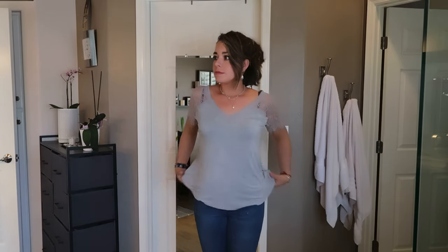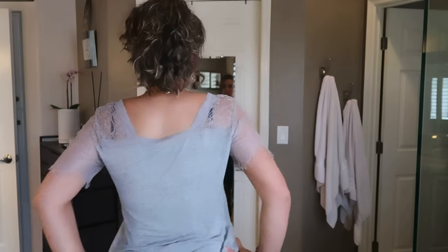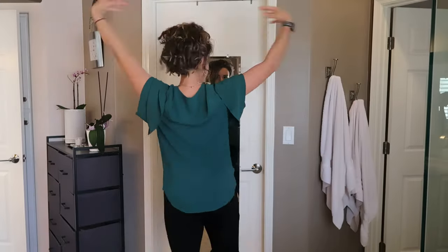Starting off with this beautiful top - it was so soft, like silk. The material is pretty thin, not really see-through other than the shoulder area. I really like the fit of it - it's very flowy, nice, and comfortable. The color is light gray. It has a big cut from the front and a square back with a ruffle design. You can also tie it up from the front, side, or back - it's really easy to dress up for a date or just wear as a regular top.